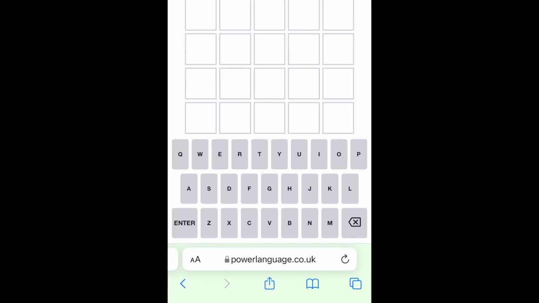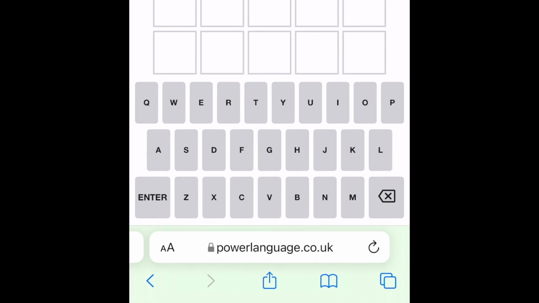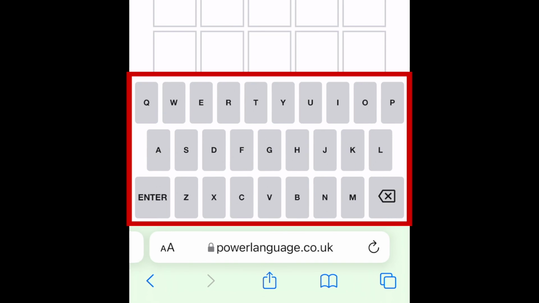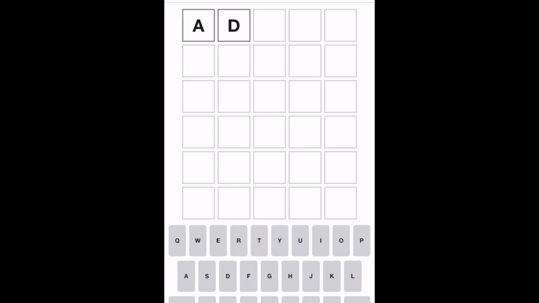To play the daily Wordle game, go to powerlanguage.co.uk/Wordle in your web browser of choice. Then use the on-screen keyboard to click the letters you want to use to spell out your first guess. Some people like to use the same word as their first guess every time. For myself, I like to use the word adieu, as it lets me see if A, E, I, or U are in the word right away.